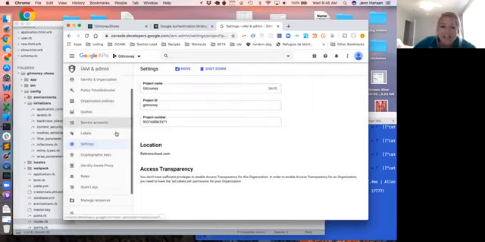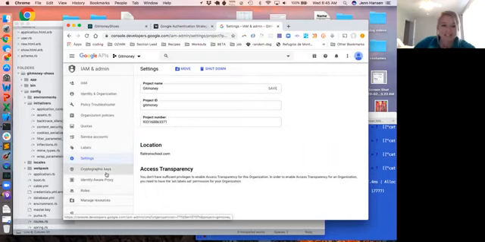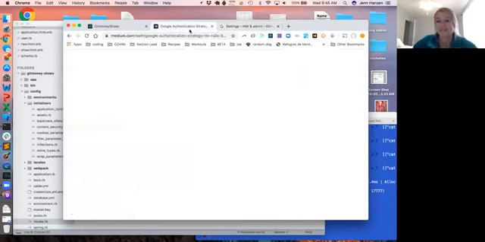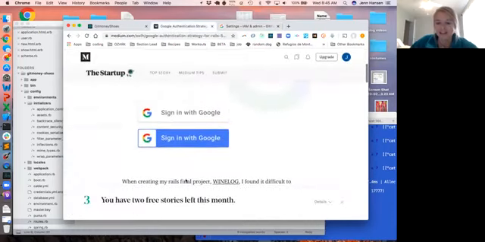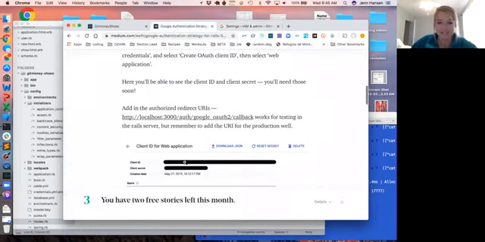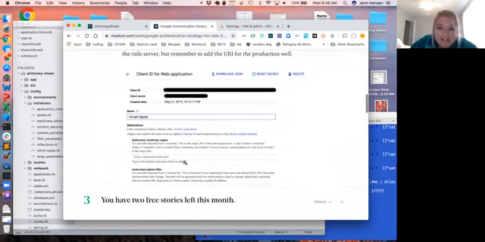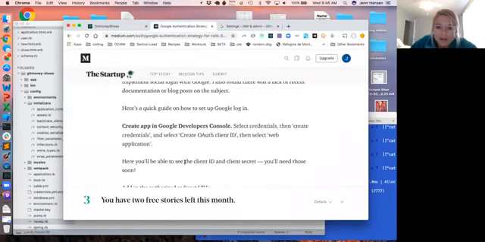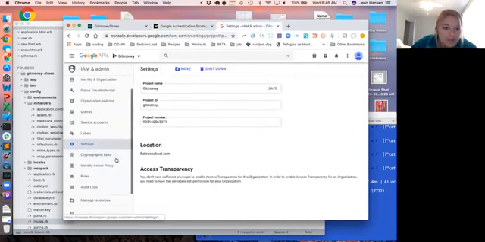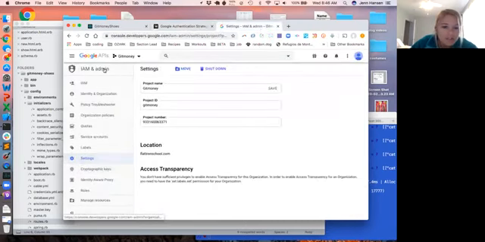I should have used the easy one. GitHub is the easiest one. That's why I wanted to do this one because it's not as easy. Let's go back to my documentation. And I don't do this that often. So we need to go to credentials and then create credentials. Why do I not see credentials?